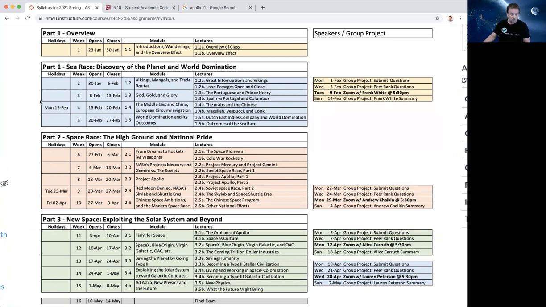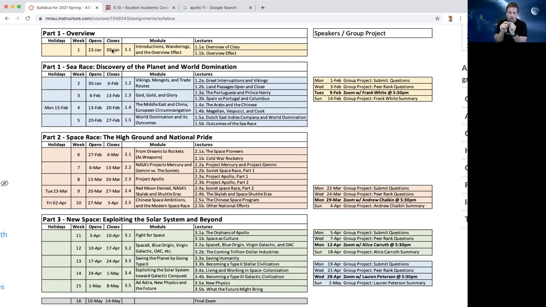There's also sort of a part 0 or part 1 overview, and that's going to be the first week of class. The way this chart works is that here's the week number, 2 through 4, 5, 6 through 10. Here is the date that the module opens, and here's the date that it closes. This is basically Saturday to Saturday. So instead of doing Monday to Friday, I actually give you some weekend time as well. So everything opens up at 5 a.m. on Saturday, and then it arcs all the way through the next Saturday at midnight.